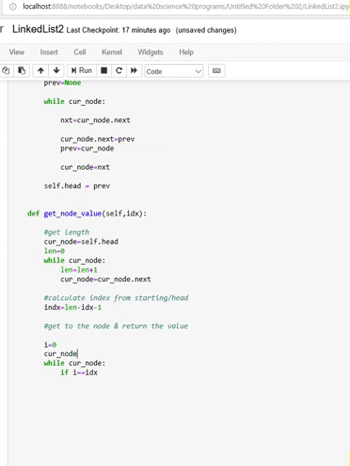We have to again assign current node as our head node. Return current node dot data if we get to the index, else current node is assigned current node dot next, just move forward.